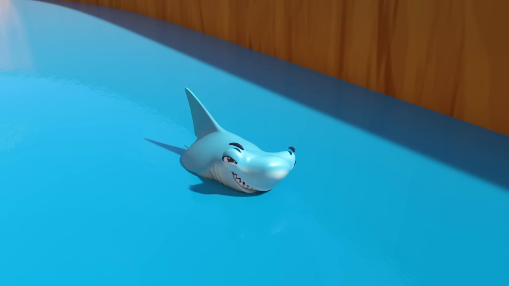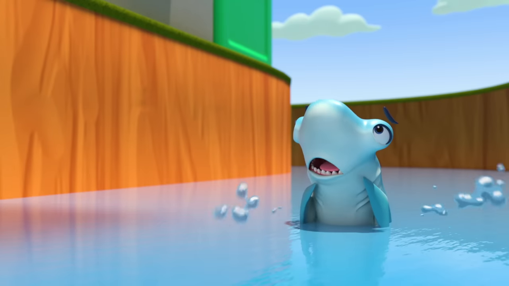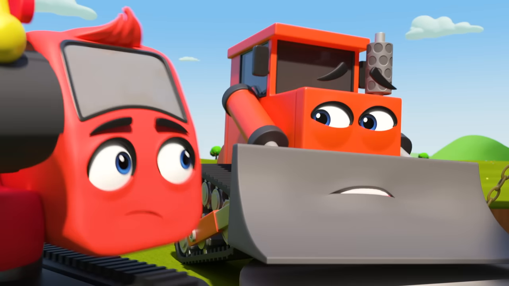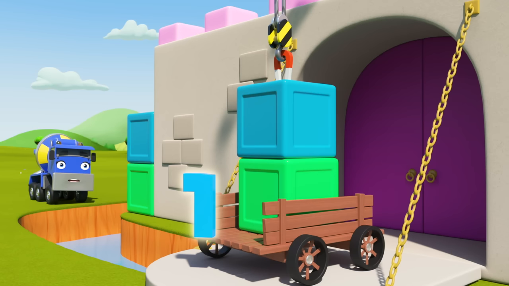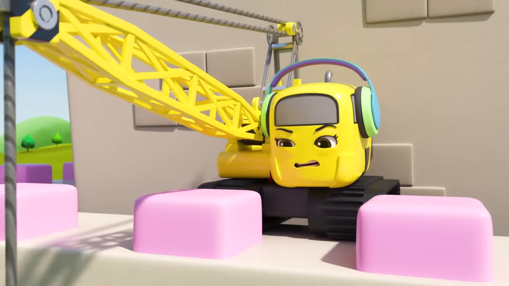Oh no, it's a scary shark. Whoops. One of the blocks has fallen into the water. Poor Dozer, it was just an accident. Now Dazey has to lift the blocks into place. 1, 2 blocks are left. They're really heavy.